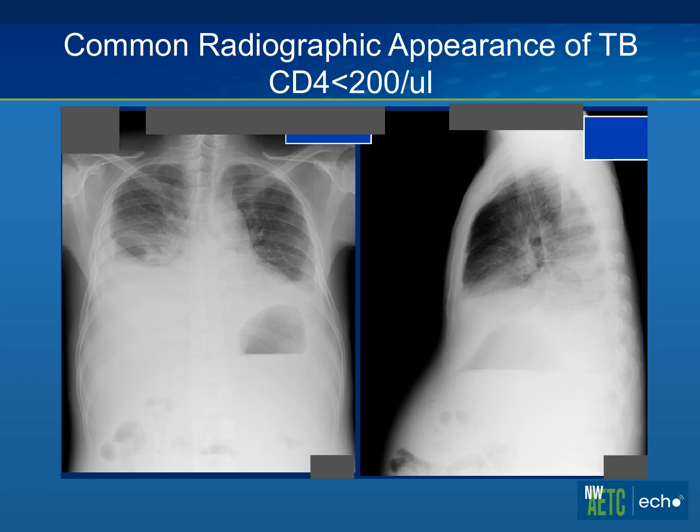Next slide, we'll look at the typical chest imaging of a severely immunosuppressed patient. This is about a 28-year-old man who was a household contact of a patient like the one we just mentioned, sputum smear positive, pulmonary TB. But this man was known to be HIV positive, was not in care, had a CD4 count in the mid-40s, and he presented with fever, chest pain, and dyspnea, as well as abdominal distension, nausea, and vomiting.